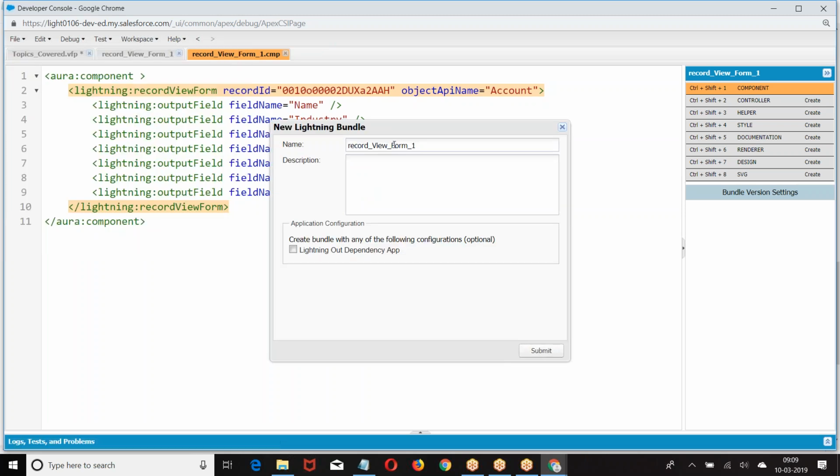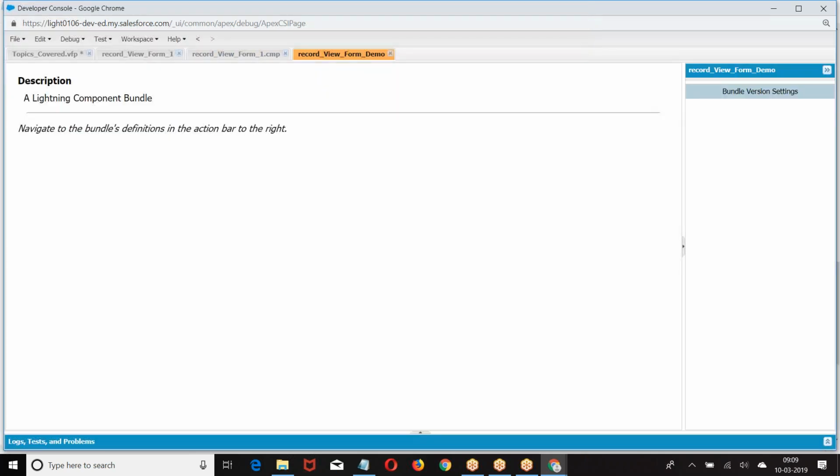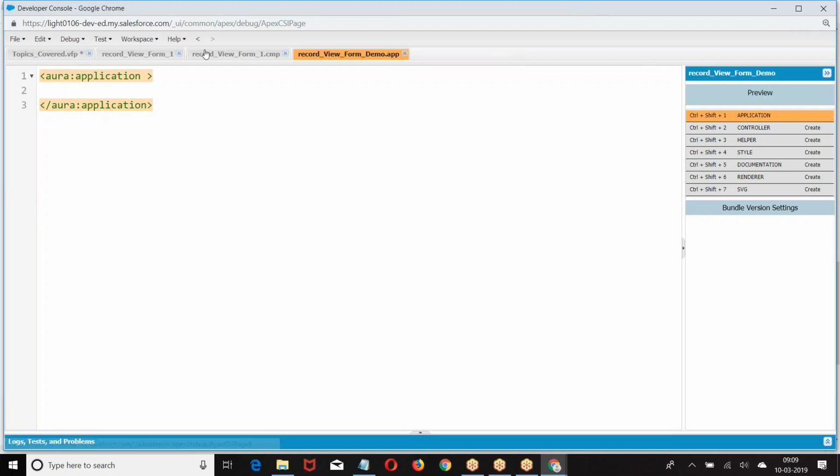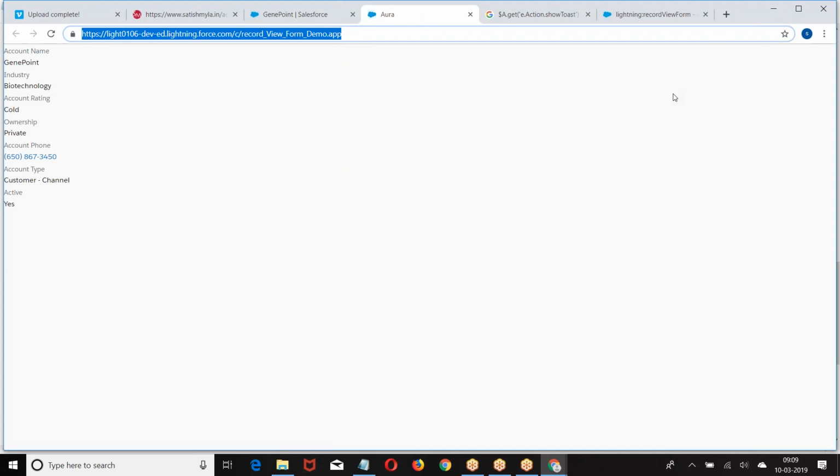Then I am giving it to the application. This is how we are getting the record, in the form of view. This is a record view form.